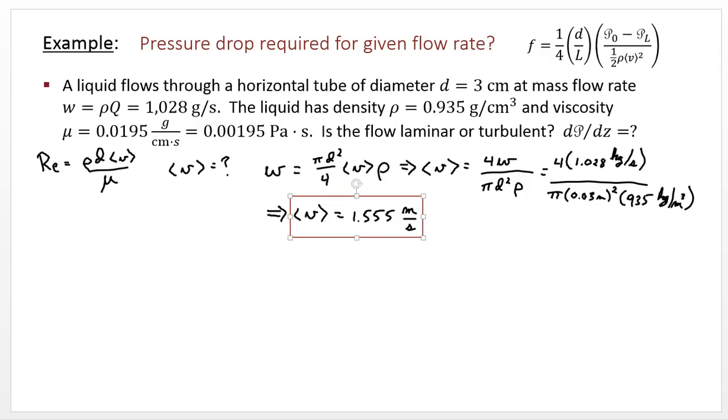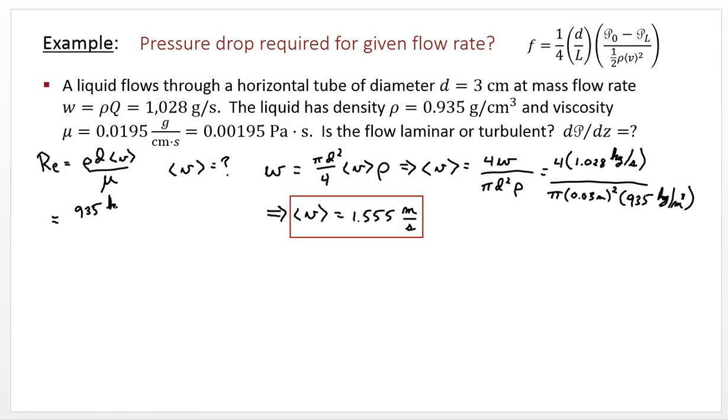Now, it's not necessary to convert everything to the SI units and then multiply through as we did here. It's a very effective approach if you like it. Another way to do it is just to use the units given. You can do this in centimeters, grams, second, CGS system if you like. So now we have the mean velocity, and so we can simply come back over here and substitute it into the Reynolds number.